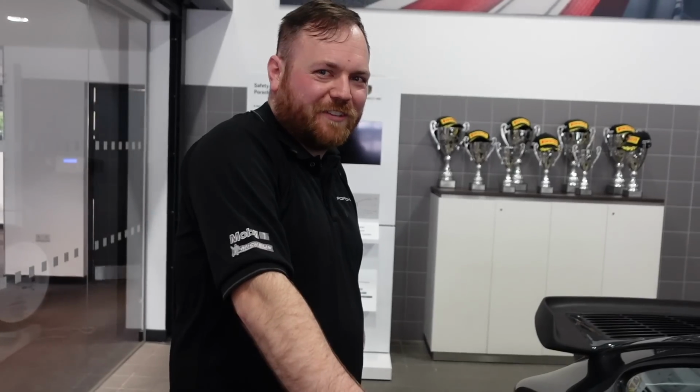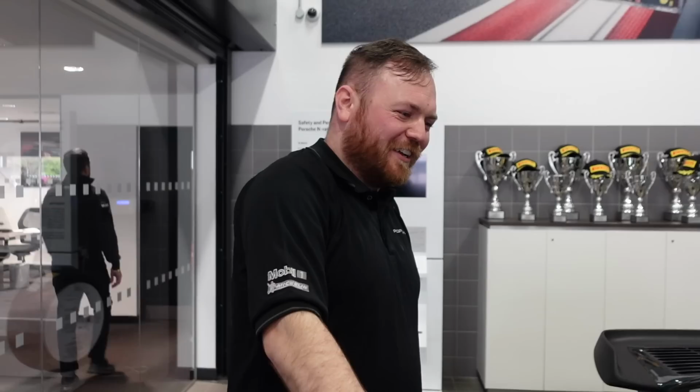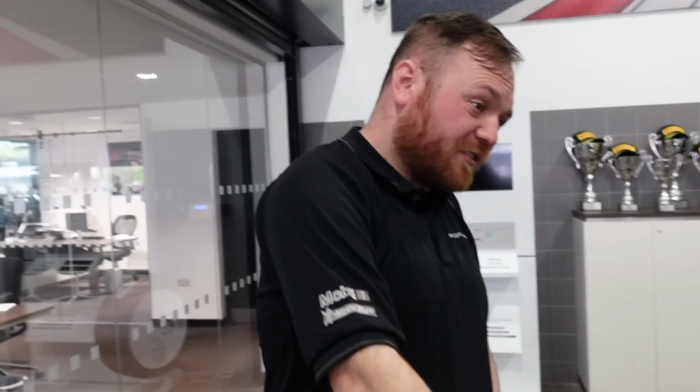It's single turbo, lots of lag, big spool. Nothing till about 4,000 RPM, and then a waltzer. And then everything. And then you've got to change gear, but then it starts all over again. But that is one of my favourite things about them, to be fair. And they're just a cool car, aren't they? Yeah, there's just something about them.